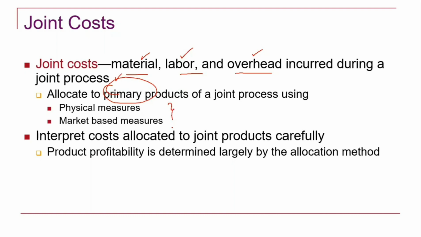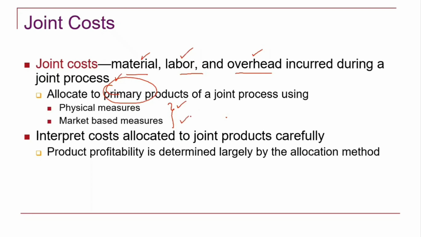Using, ito po yung dalawa na categories ng mga allocation methods. It's either you use the physical measure. So in other words, timbangan na lang tayo, ilang baka, ilang laman, ilang ground beef ang ginawa. So based sa timbang na lang yung allocation o kaya based sa number of units na na-produce.